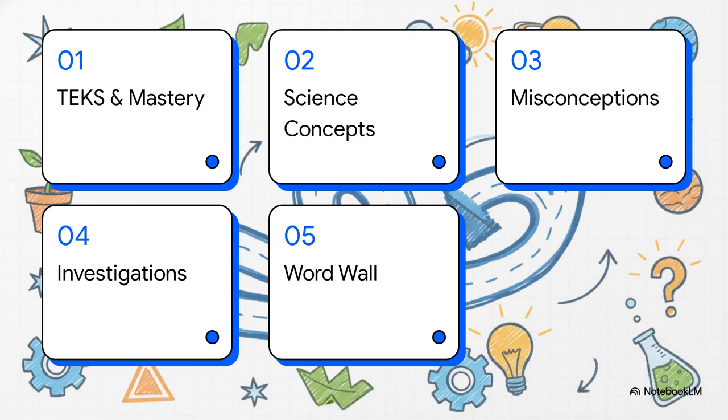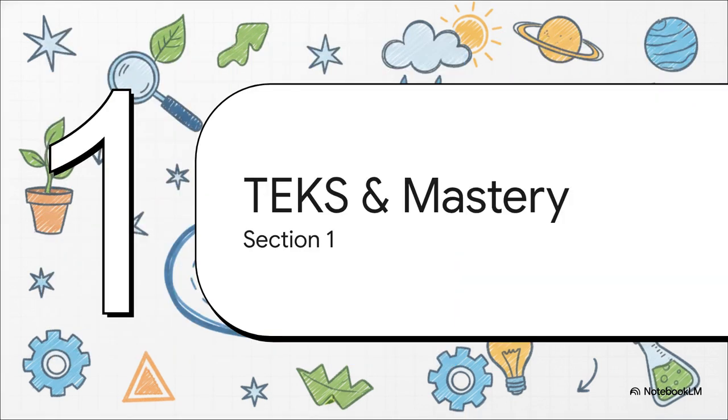Okay, let's dive right into our agenda. We'll be covering Section 1, TEKS and Student Mastery, Section 2, Core Science Concepts, Section 3, Addressing Common Misconceptions, Section 4, Investigations and Modifications, and then we'll wrap it all up with Section 5, Vocabulary and Word Wall. Section 1, TEKS and Student Mastery.